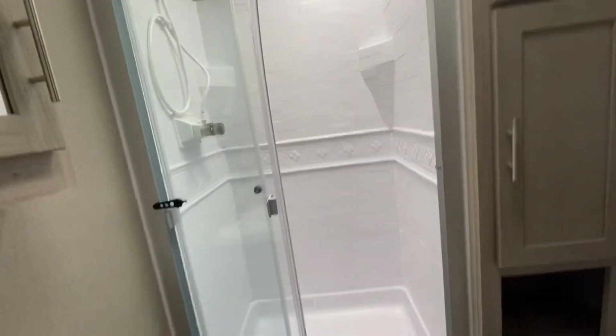But again, I'm showing you this to show you the same model, same brand, same company, but different makeup. So this video is to show you the same brand and the same model, like they're all Catalinas and they're all by Coachman, but they all have different features. So when you're looking at an RV, make sure you look at every version of that type of RV so that you can pick the best one for you and your family.